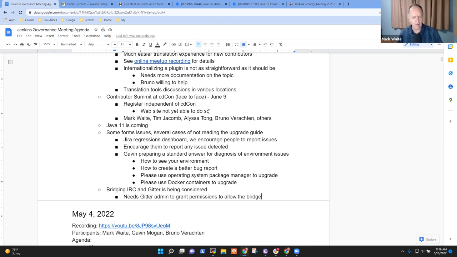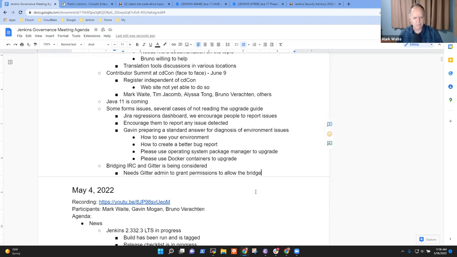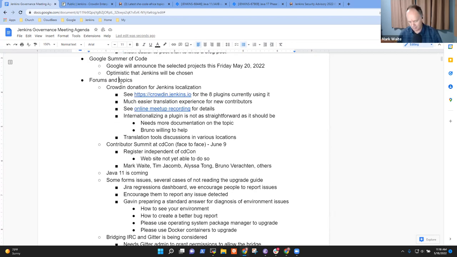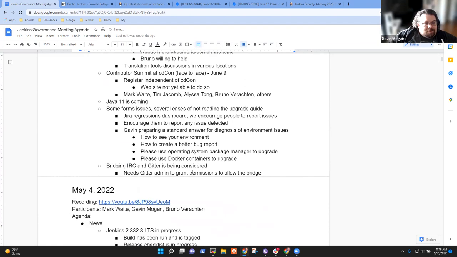Anything else on forums and topics? Community topics? When can we delete Blue Ocean? No, that's a bad question. Never mind. Wait a sec. First, we need to delete Evergreen. If we're talking about deletions, let's delete the things that are actually not being used. Evergreen was actually shut down a year ago. Yeah, it's still down. It's still on the website. I was just looking at the forum post, and someone's saying Blue Ocean was broken or changing URLs. I'm like, yeah. Okay. All right. Anything else?